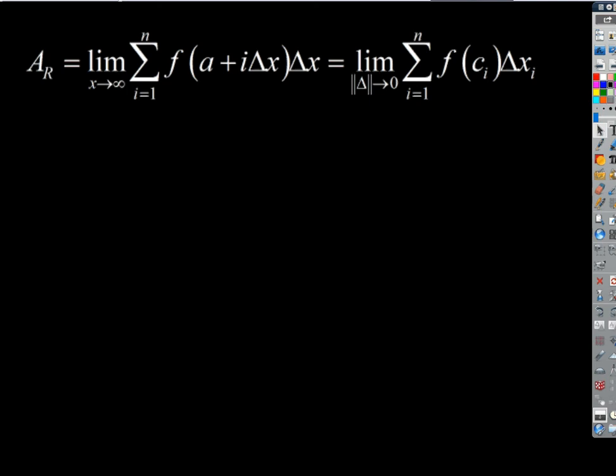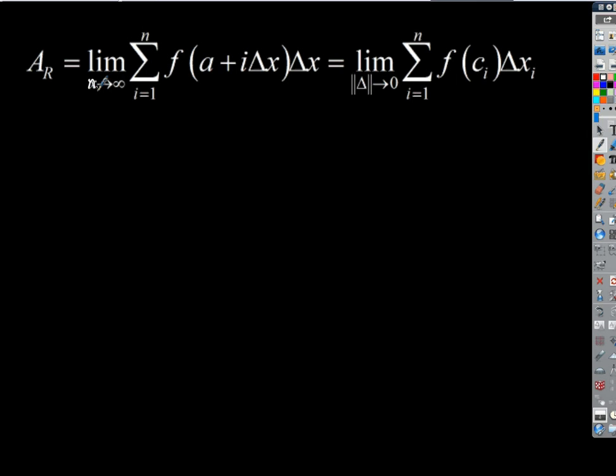We know how to do stuff like this, right? We know that we could take, for example, a right sum by just taking the limit of the sum of f of a plus i delta x, all times delta x, as i goes from 1 to n. And you're practicing that, right? In the limit, it's not supposed to be an x, it's supposed to be an n, as n goes to infinity, right? Well, there is one more general way to write this, and this is the way typically you'll see a Riemann sum written. So what's all this nonsense?